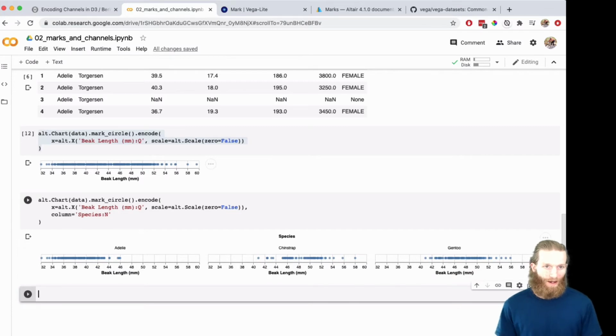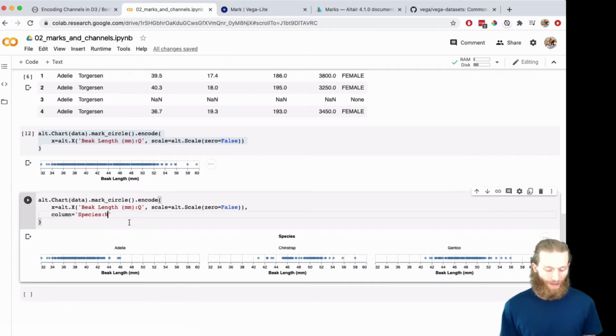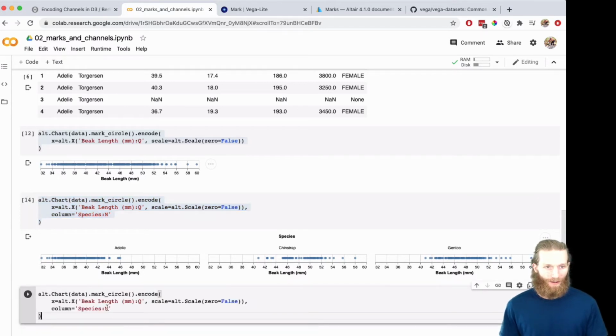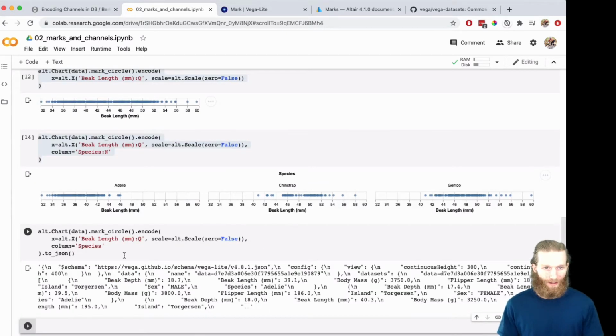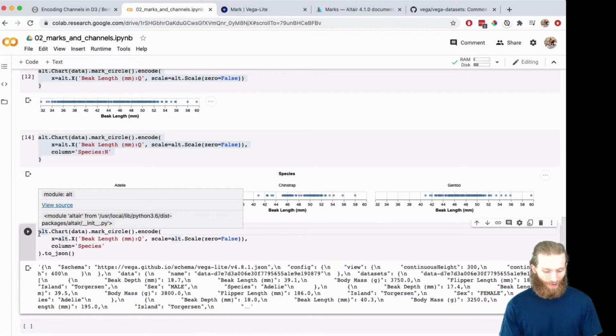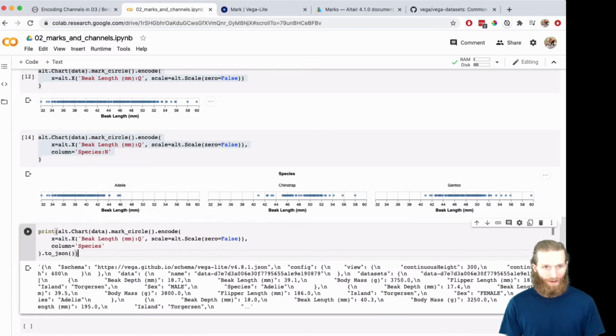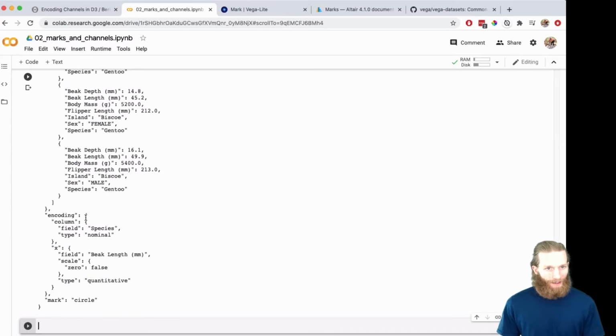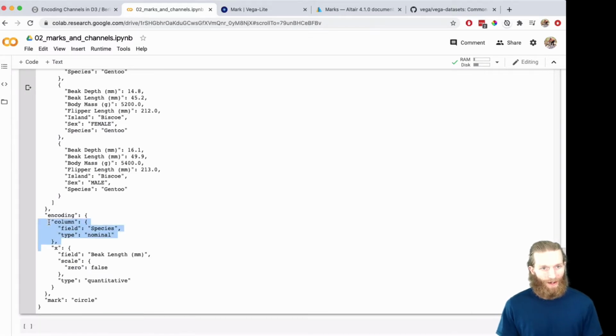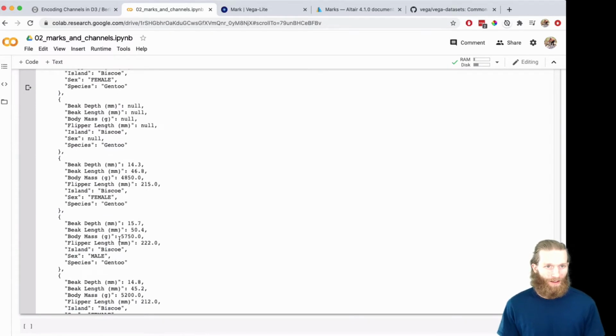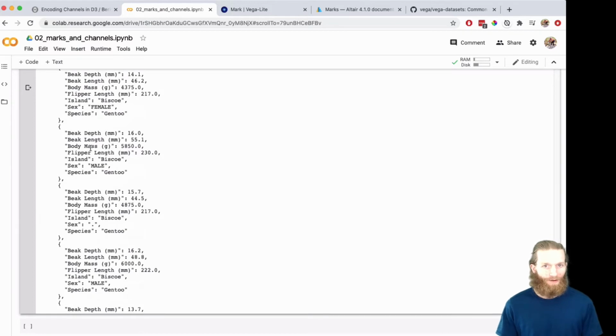It made that guess. And we can go ahead and see the guess it made. It's always useful to inspect the JSON. So we can take our chart here. If we didn't specify nominal, we could say to JSON. And that's going to show us the Altair chart that got built out. There's new lines, so maybe it'd be nice to wrap this in a print. And if we go to the encodings, we can see that on the column, it said type nominal. So it went ahead and encoded that as a nominal, even though we didn't tell it to.